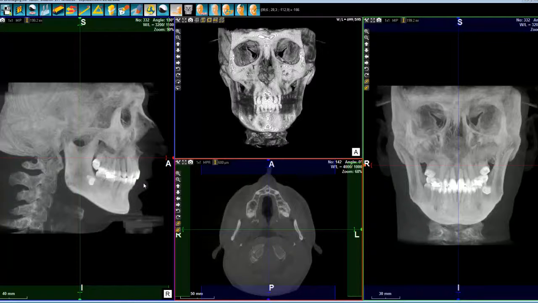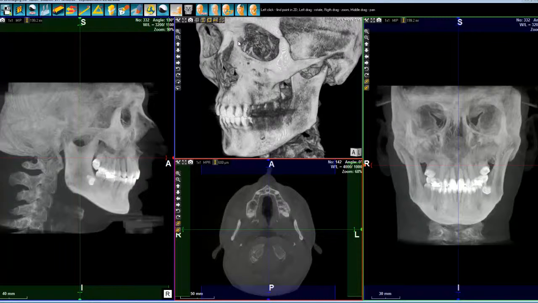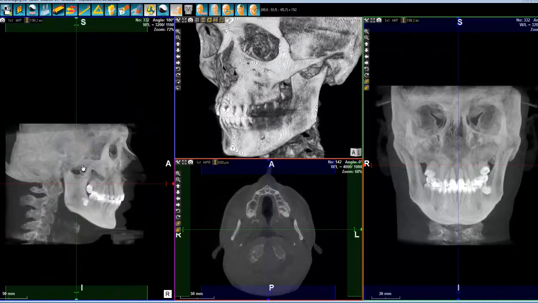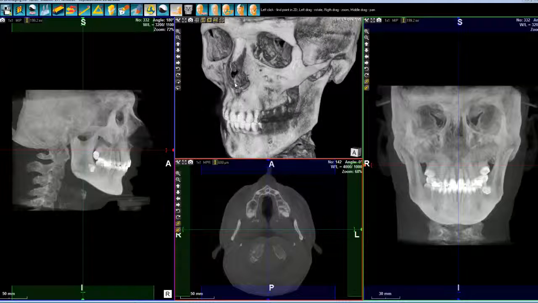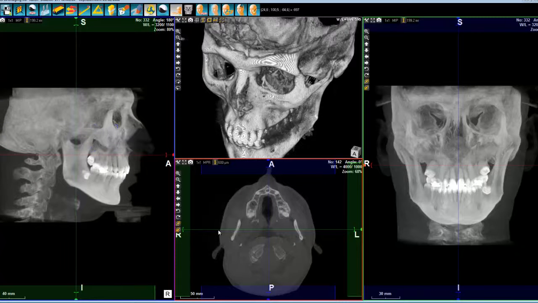The advantage of this function is that you get, of course, not only 2D. This is a 2D reconstruction of cephalometry, but you can also get it in 3D. That means that in case you have a doubt about where you want to place the point, first, of course, you have zoom available. But also you can see and check, to be sure that what you're about to trace is sound for your analysis.